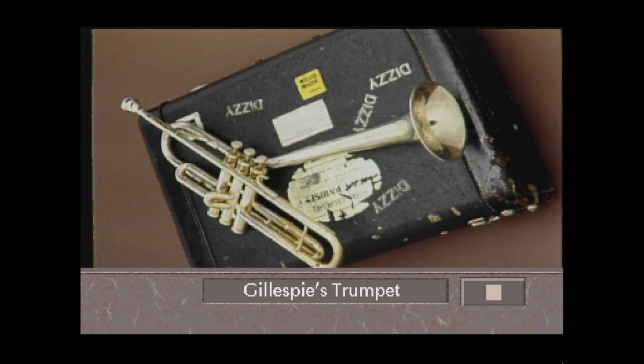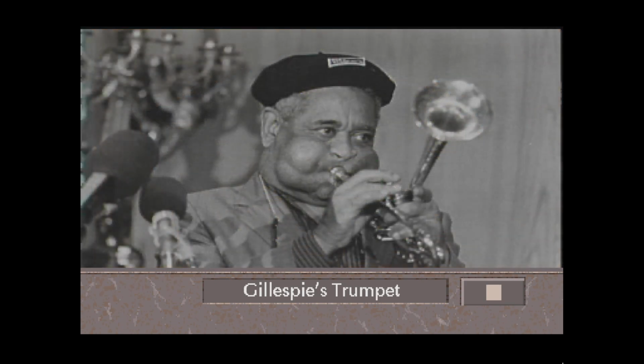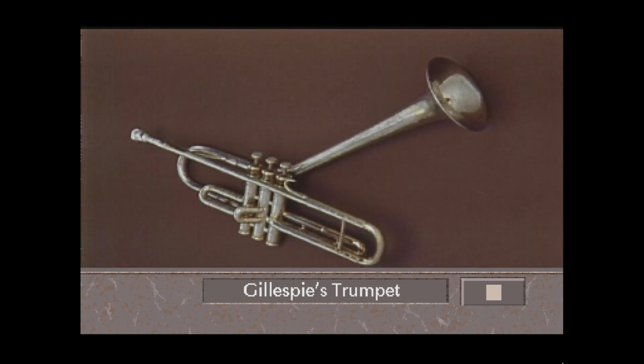For jazz fans, this is an easy one. That trumpet with the upturned bell could only belong to Dizzy Gillespie, one of the greatest innovators in 20th century music. He's a composer and bandleader as well as a performer. In the 40s, he pioneered in the development of bebop. Early in Gillespie's career, a dancer bumped into his trumpet and bent it. He liked the sound, and ever since he's had angled horns custom made.